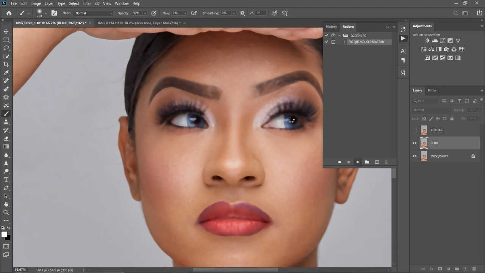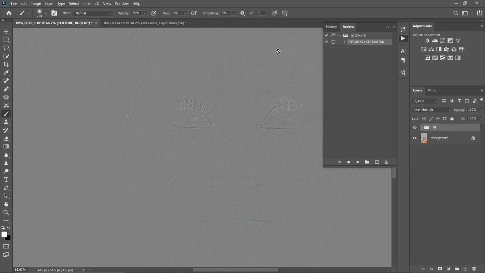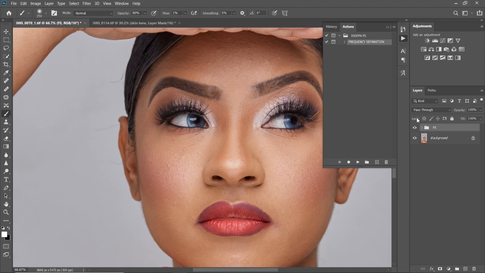It's going to continue running, and when it gets to this region, it's going to give me the opportunity to select either a 16-bit frequency separation or an 8-bit frequency separation. In this case I'm working on a 16-bit image, so I'm good to go. I just hit enter, and then it creates my frequency separation for me. As easy and simple as that.